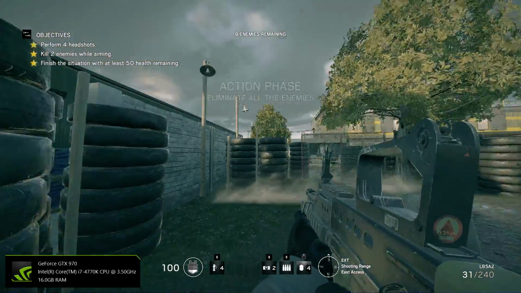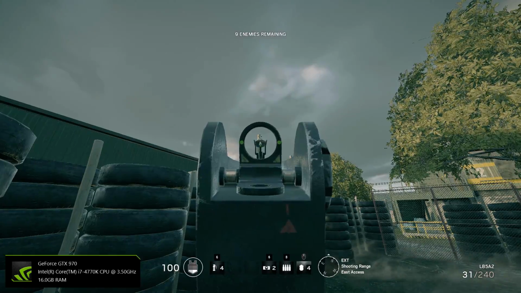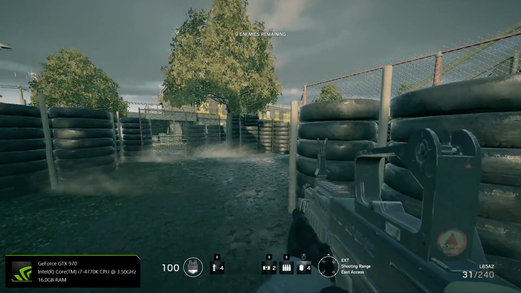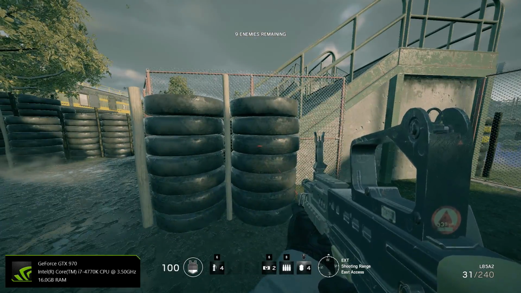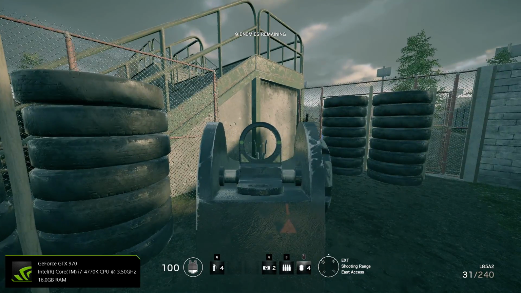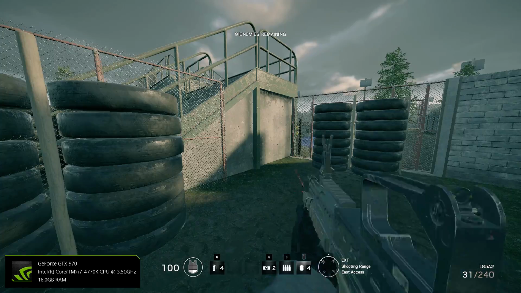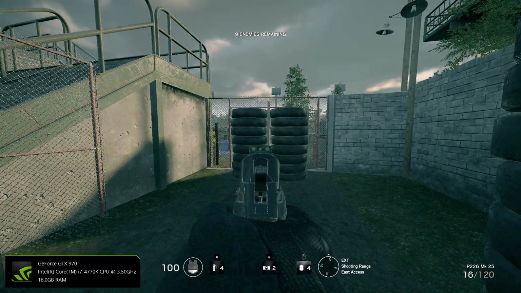Okay, hello everyone. Hopefully this video will be seen by the current developers of the Ubisoft game Rainbow Six Siege. Right now we're in the mission situation, CQB basics. We have the L85A2 rifle with peep sights. We have the P226 Mark 25, also with iron sights.